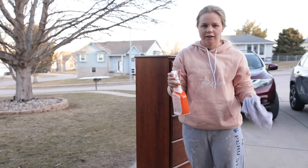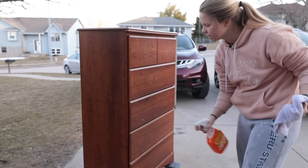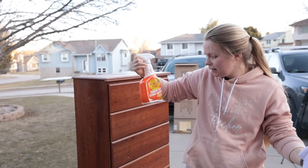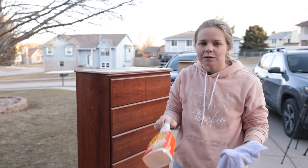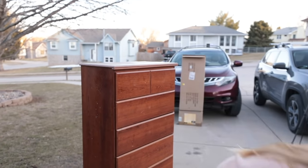All right, I've got my Crud Cutter for this cleaning. Give you guys a better look of this. Just Crud Cutter, tough task. Smells not too bad either. And it just really gets everything clean, gets all that dirt and dust off because we want the paint to adhere to the furniture and not the dust and dirt.